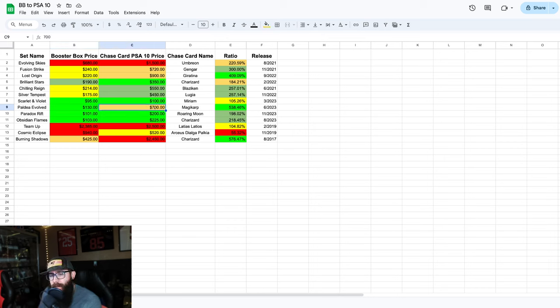I would probably stay away from the Magikarp at this price because if it does get a reprint, the print quality could be better and it could be easier to grade. So that price might tank. That's already a really high dollar card for one of these more newer sets. So I would go with the booster boxes, but I'm going to wait for the reprint. Even if it doesn't crash below 100, if it crashes to 200, then that would be my point of entry.